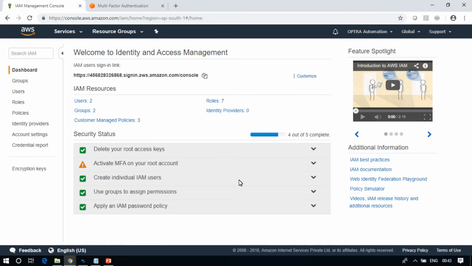So we created user John, and after that we created one group, that is marketing. We assigned a policy, that is admin access, and assigned the user to that marketing group. Then we enabled the multi-factor authentication using Google Authenticator. And once you log in after enabling the multi-factor authentication, it will ask you for a 6-digit numerical code. Once you enter that code with your password, then only you will be able to log in to your Amazon account and access the web portal.